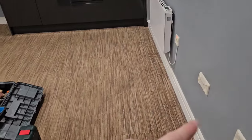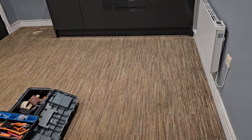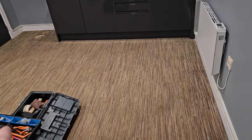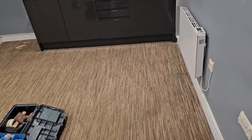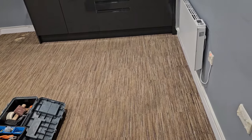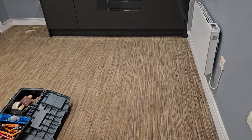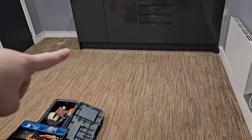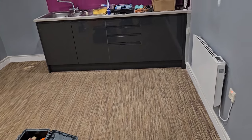And we're going to do similar here. So we're going to bring out to probably about where this plug socket is. It's so much more echoey in here. It's really funny. Out to where probably this plug socket is in a square just up past the edge of the kitchenette. We're going to again put that vinyl down on top of the carpet, seal the edges properly, and that will give me waterproof areas so that I don't need to worry about getting the carpets wet and damaging the carpets and stuff like that. As you can see, the carpet already has some damage on it, so it's not the end of the world. But yeah, that's the plan.